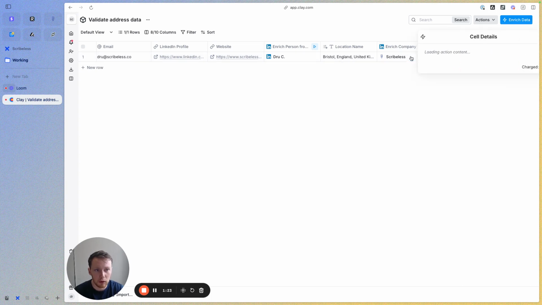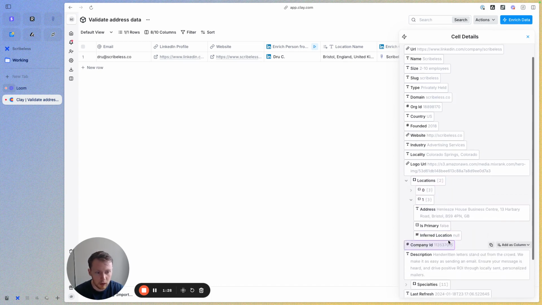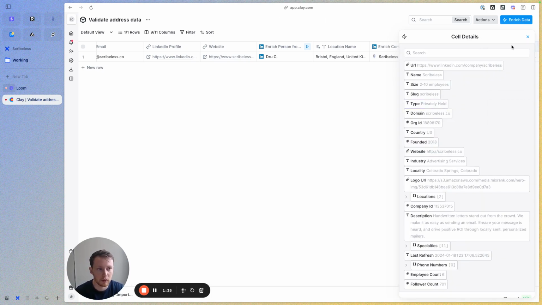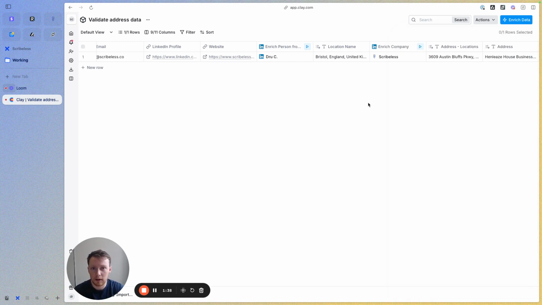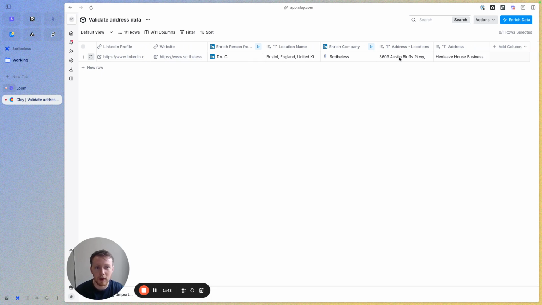So what I'm going to want to do quickly is just check to see what other locations I have on file. So you can see here that we've actually also got a Bristol address on file. So I'm going to go ahead and add that as a column. With that added, you can see now that I've got basic city of where the person is based. I've got the address location of their US office, as well as their Bristol-based office. So one at a time, I can pretty easily work out that the Bristol-based place would be the best place to send the postal mail here.